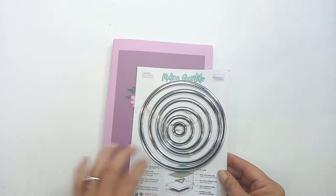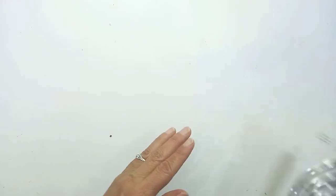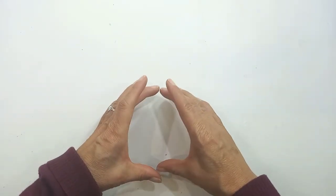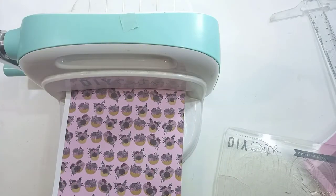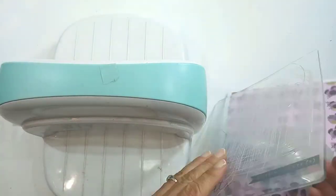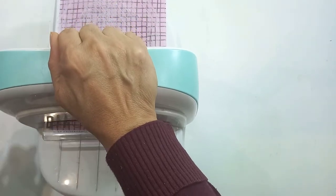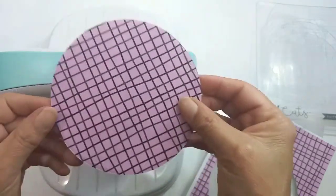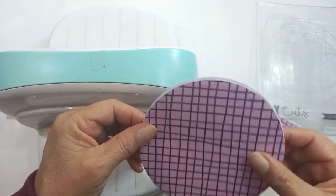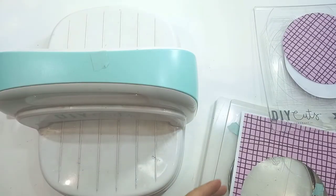I'm going to make use of the ephemera pieces and make circles. I'm going to make a circle ring tag binder. So I'm going to get my die cut machine. I've got my die cut there and my pattern paper. The idea is that I'll put them on top of each other and make a little ring notebook or tag system with it. Let's just try one of these.